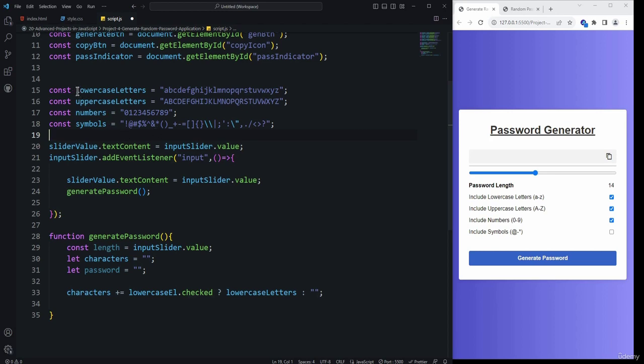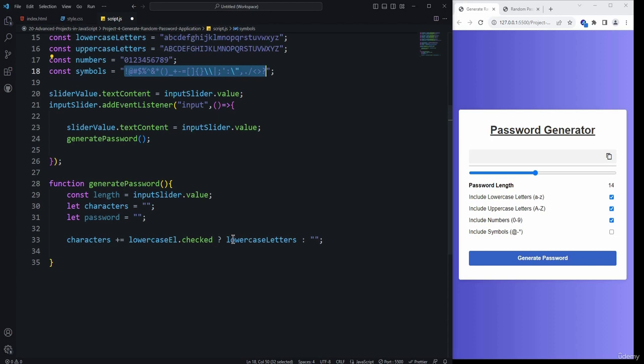Alright, so now you can see this is a variable of 26 small letters. This is capital letters. The 26 alphabets we have initialized to the uppercase letters variable. Then we want numbers, so we have added all 10 digits. Then the symbols, and we have plenty of symbols if you want to include them. If you want to remove some symbols that you don't want in your password, like the @ and the $ sign, which is used for currency, and the @ which is used for the email ID, you can simply remove them. I'm just going to use all of these special symbols because I want to include all of them in my password. After doing this, we don't get any error because we have specified this lowercase letters variable here.